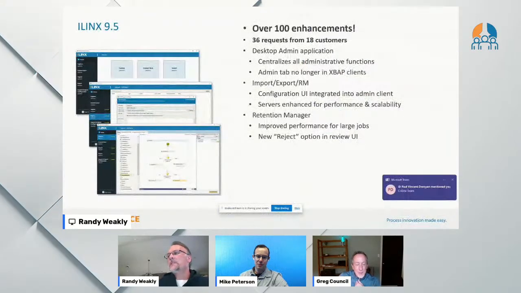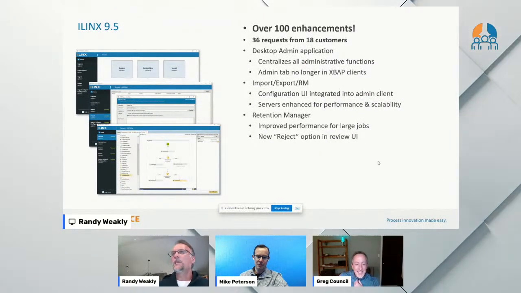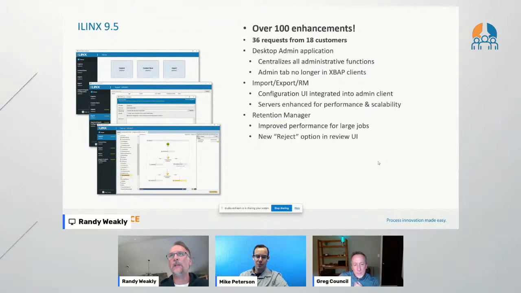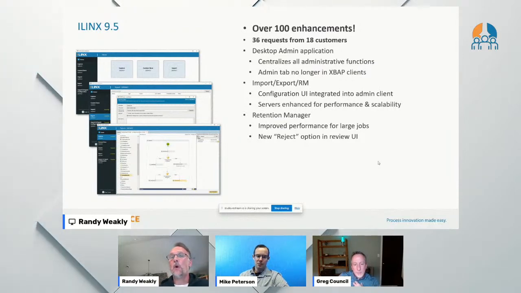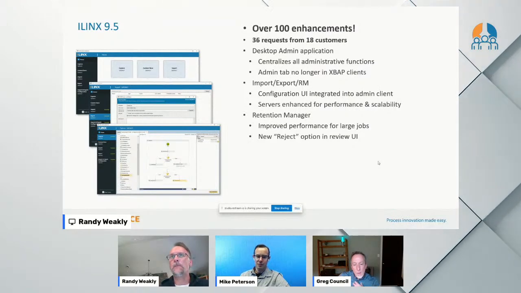I'm going to go through a few slides and talk about some of the high-level features that we will be releasing in 9.5, which is imminent. There are over 100 new features. Obviously, we can't cover them all here. 36 of them came from requests from hopefully some of you on the call today or watching this video.